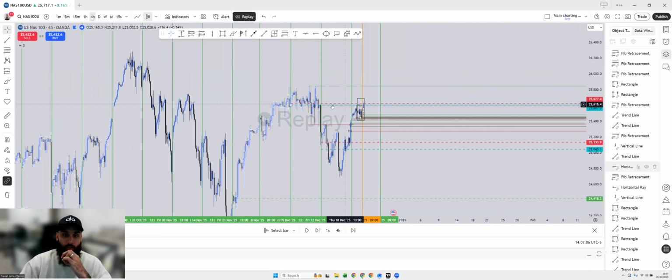I've also got a few things up here to pay attention to. The equilibrium of this week's range. So from this high to this low, we've got the equilibrium, which is this blue dotted line. We've also got the point of control. So these are unmitigated areas that basically price seems to be drawn towards. These could also be called draws on liquidity.